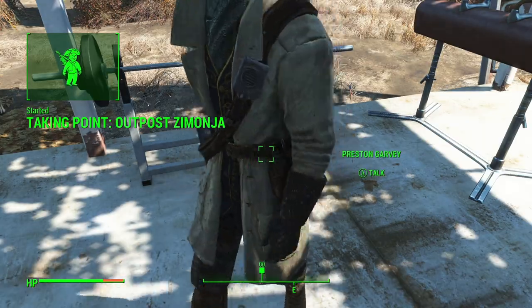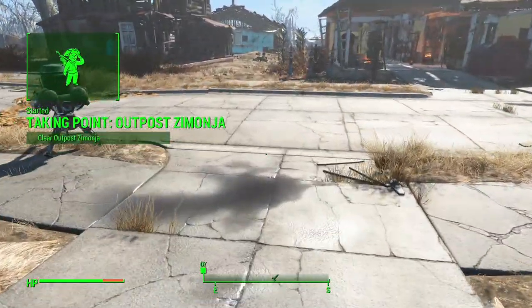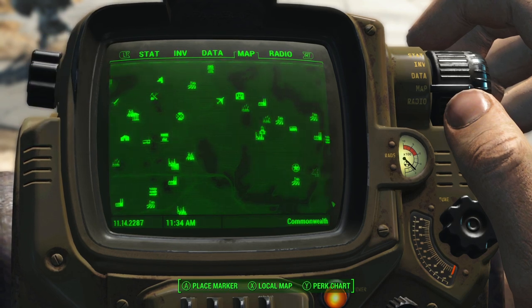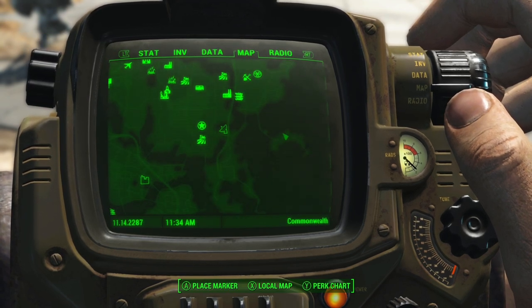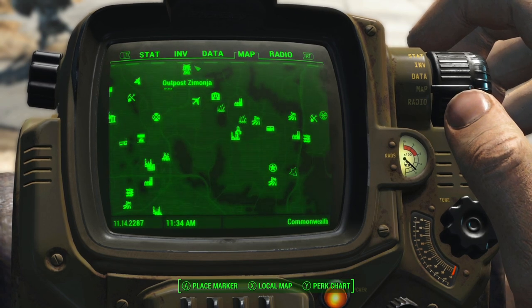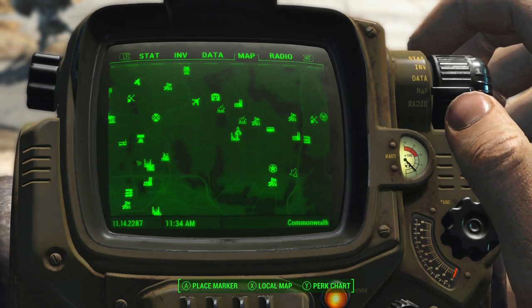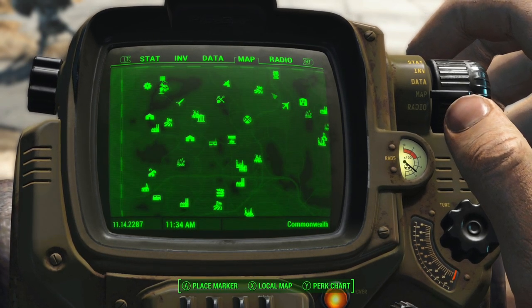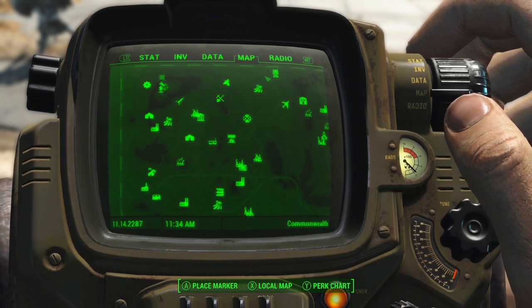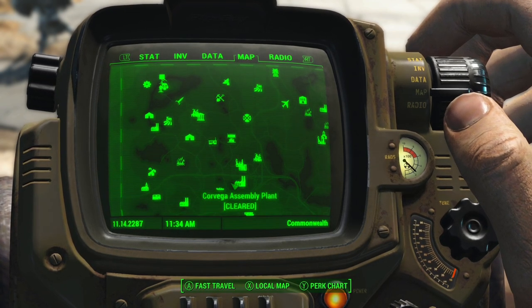Right. So we got Outpost Zimonja. Where is that at? It's going to be some off location, somewhere way off in the distance. Okay, well, stuff like this I might do in between parts, just setting up outposts with nobody in them. It's going to clear a small location.